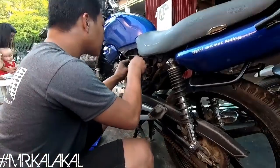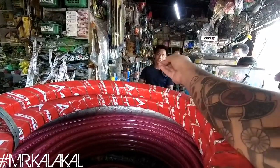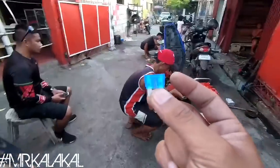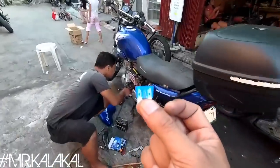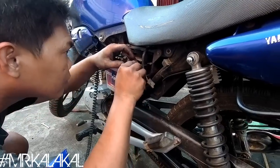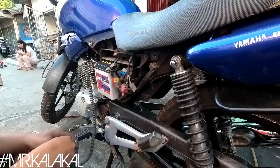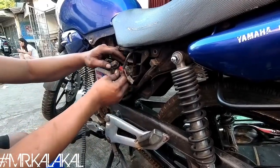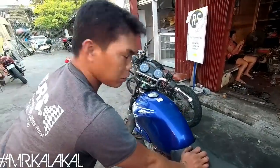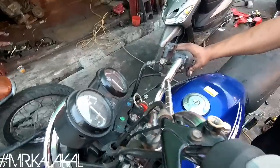Okay? So, inaantay lang natin yung speedometer cable para lahat gumagana dito. Alright? Fuse natin. Walang washer pa? Talagang walang washer. Thank you. Pag sira ang fuse, ano nangyayari sa motor? Wala, black out. Oo nga, no? Kanina, wala yan eh. Kinakapa ko yung ilaw eh.